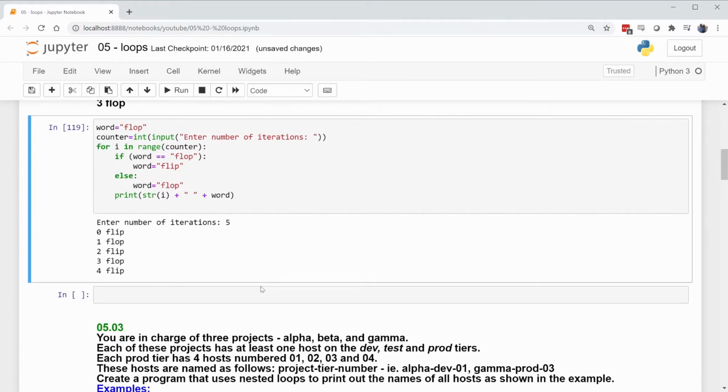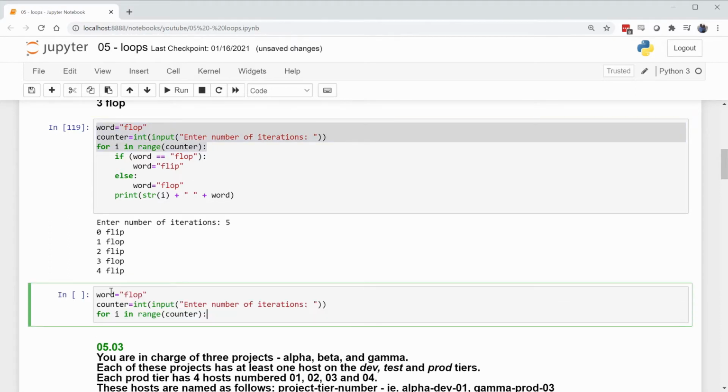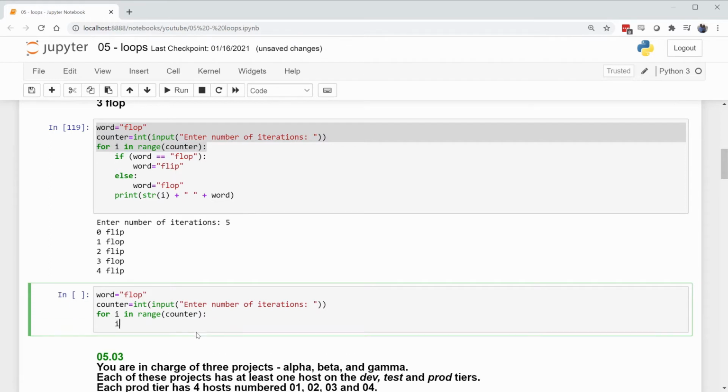So that's pretty straightforward. There's a way that we could do this to where we can control it a little bit better. And I'm going to steal from my first example here and bring it down and say if... I'm going to use the modulus operator.